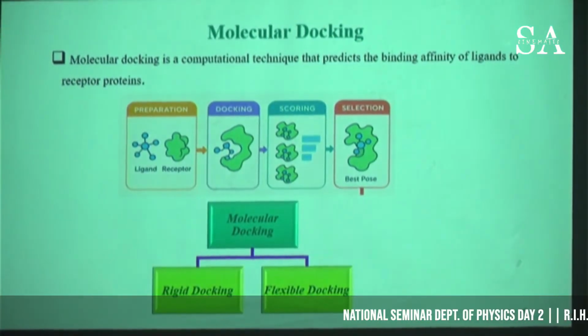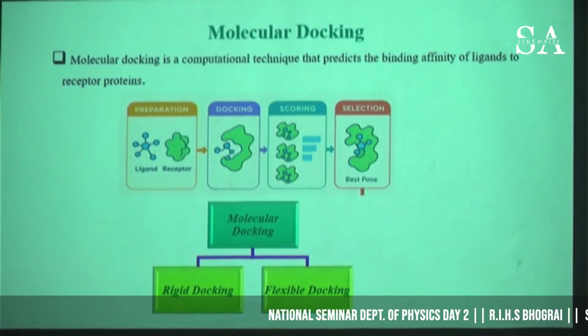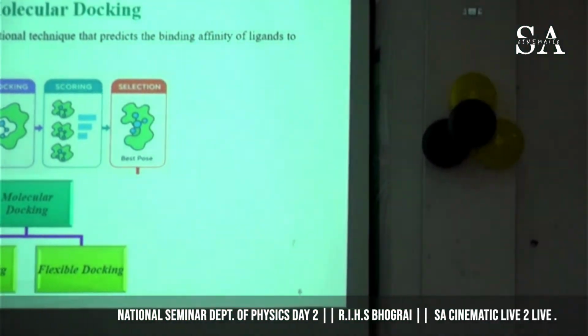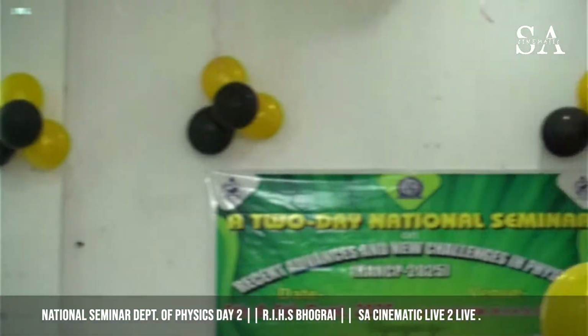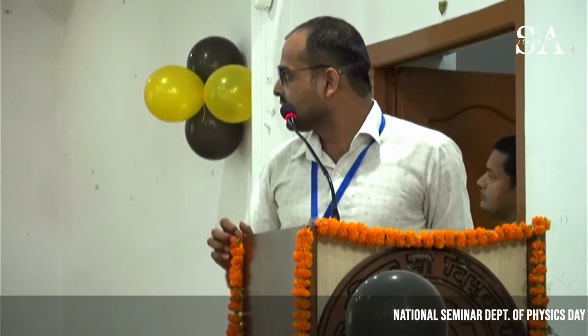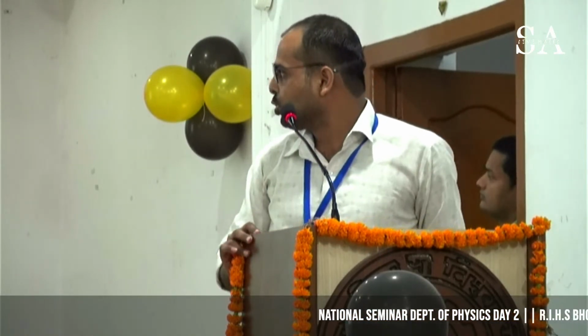Have you seen a lock and key? Students, have you seen a lock and key? So what we are doing? We are using a key to open the lock. Similarly, when we are going through a disease condition, at that time we are applying the lock and key model to go through a disease diagnosis process. So that lock and key model is based on molecular computational testing that indicates the binding affinity of the ligand.